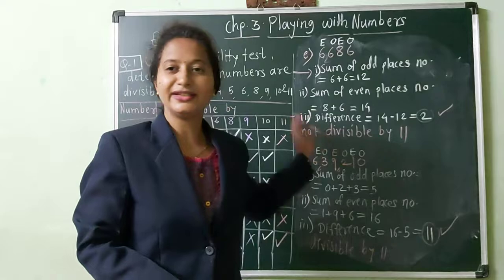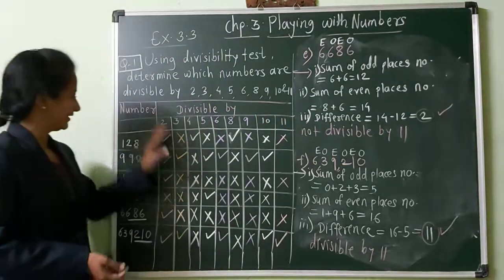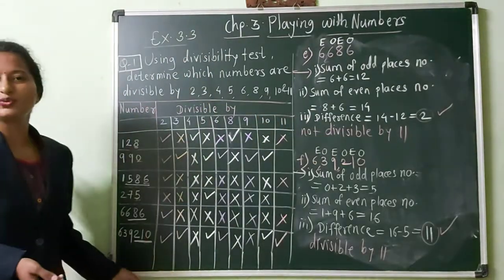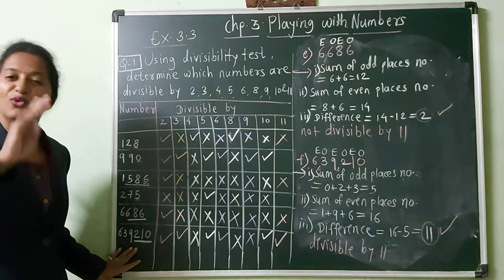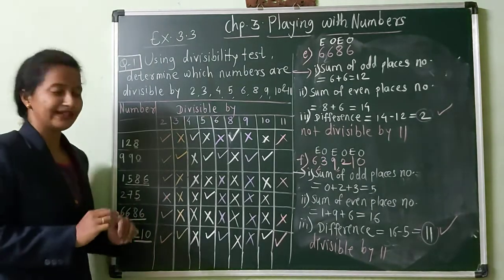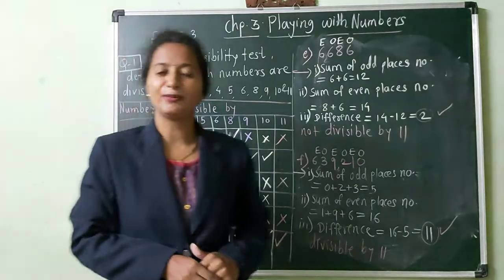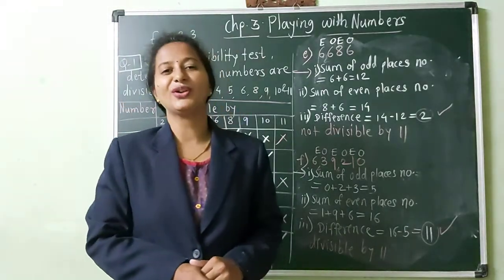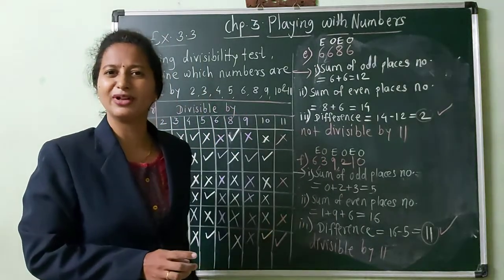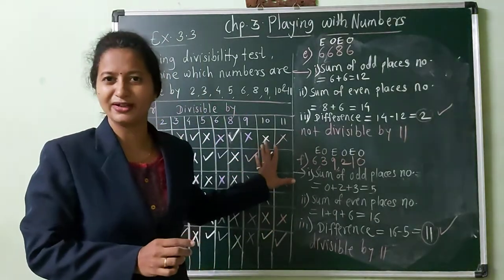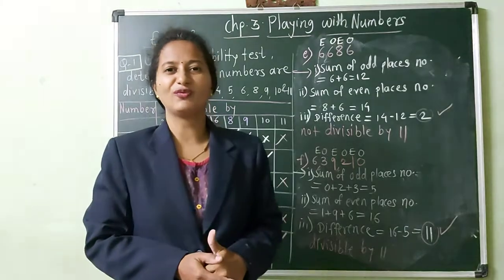Okay students, this is question number 1. See, A, B, C, D, these many sums we have solved here. After the F sum, there are 4 more examples in the textbook. I will send you the PDF. These 4 sums you have to solve as homework. Means you have to check in the same format, in the same table. You have to put a cross or a correct mark as per the rule. This is the homework for you.